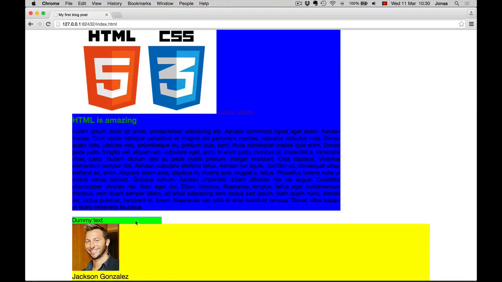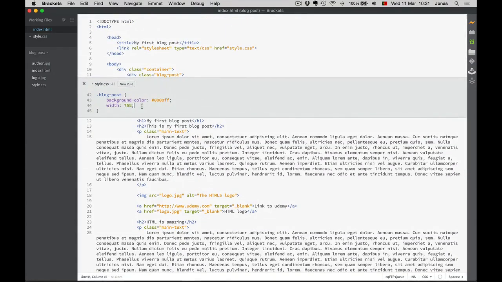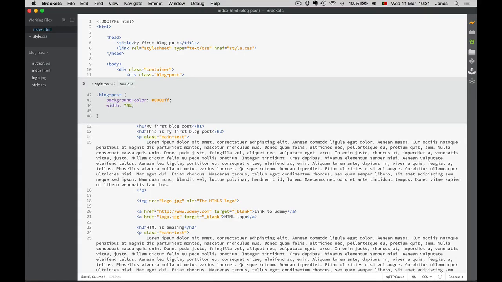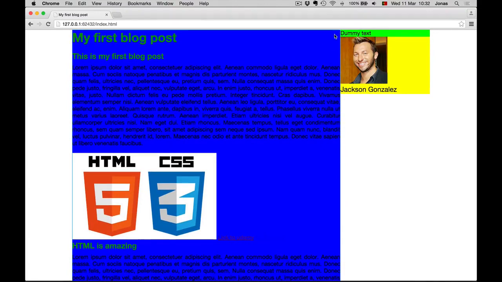Now, to put the green box beside the blue box as we want it for a layout, we need to use a new property called float. And this is very important. With float, an element can be pushed to the left or to the right, allowing other elements to wrap around it. So if we define the float property for the blue and for the green box as left, the two boxes will be side by side. So let's do that. We'll start down here. Float left. And the blue box also, float left. So let's see what this looks like. Great, these two boxes are side by side now.